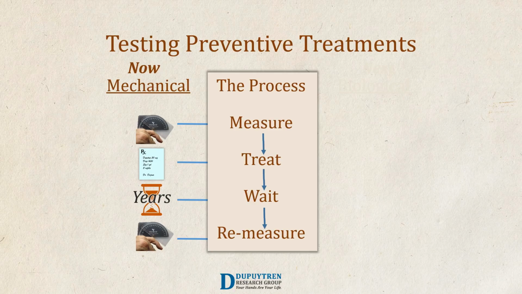So the way that we would apply this is, if we wanted to test a medicine, we would get a measurement of how bent the finger is. We'd give the medicine. Because Dupuytren progresses very slowly, we'd really have to give the medicine for years, and then we would remeasure the finger. Then we would have to guess whether any changes or lack of change in the finger was due to the effect of the medicine. And that kind of research is not going to get done because no funder would fund research that had as many difficulties in interpretation and took so long to do.